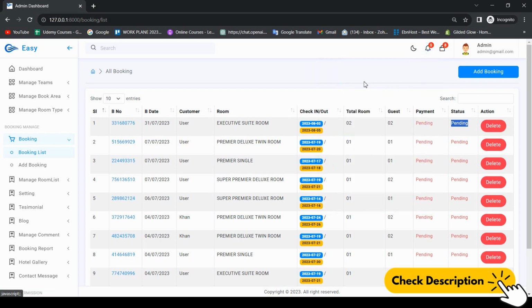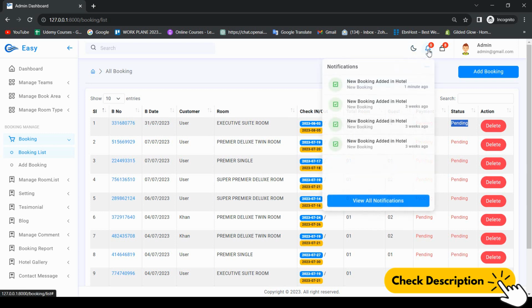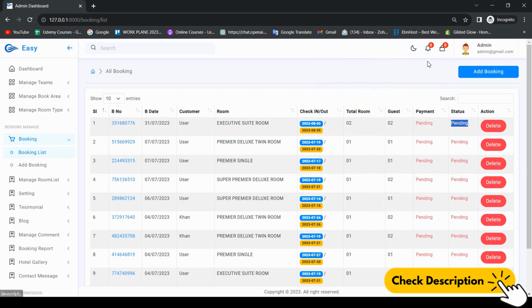So when you read it, then automatically that will be updated. That is, I have already read it, and that is the reason it has now become 0. Okay, so how this works, I will also show you with a live example. And also the system will send an email to this particular user. Here is how to send a custom email, I will also show you with a live example. So right now it's totally fine.